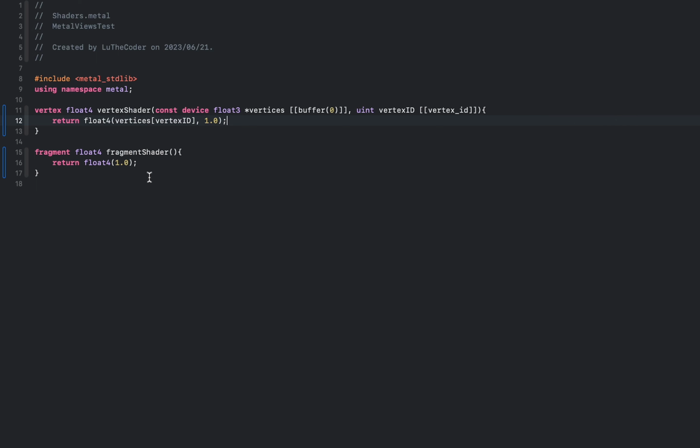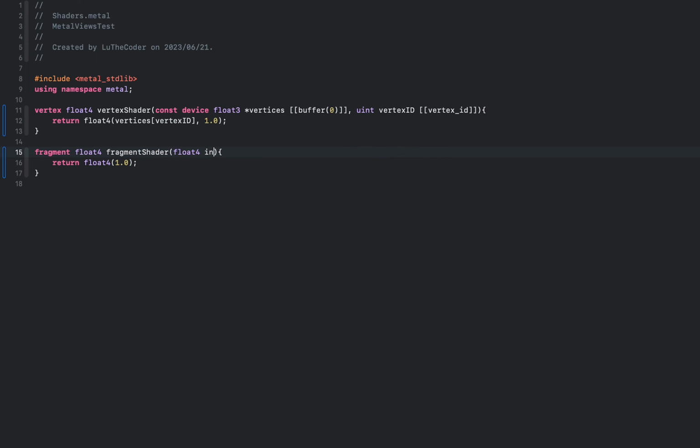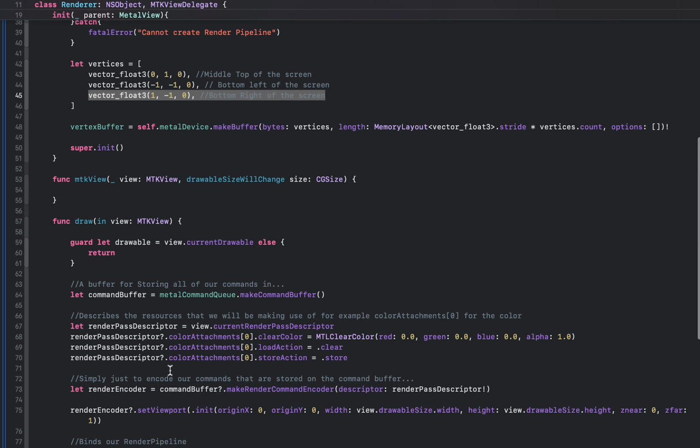All right, so that is essentially it. So how does the fragment shader receive this data type? All you have to do is create a new argument here, which is of type float4, and we're going to call it input, and then add an attribute qualifier called stage_in. Essentially what we're saying here is that in the fragment shader, we are going to take in whatever the vertex shader outputs as input, and then we're going to do some stuff to that input. For now I'm just going to click save and then come back to our renderer.